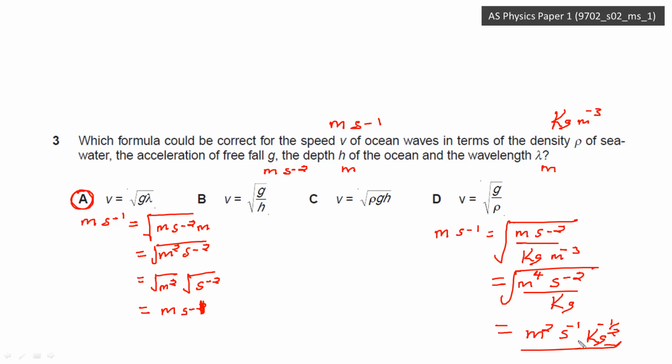So you can definitely see that the base unit on the right-hand side is different from the base units on the left-hand side. But as soon as you get that one of them is working out, this being a multiple choice paper, you simply don't bother with the rest. But for practice purposes, I'd like you to verify that B and C are equations which are not homogeneous as far as base units is concerned.